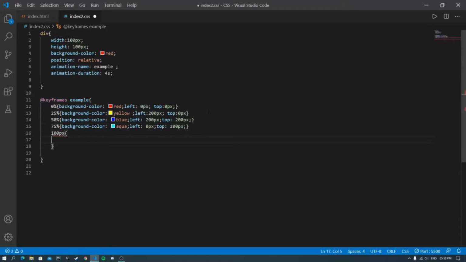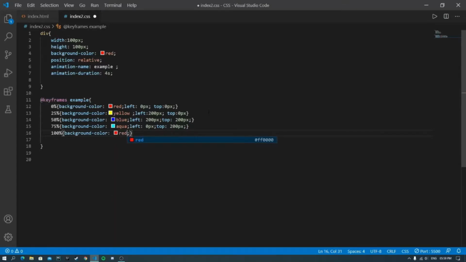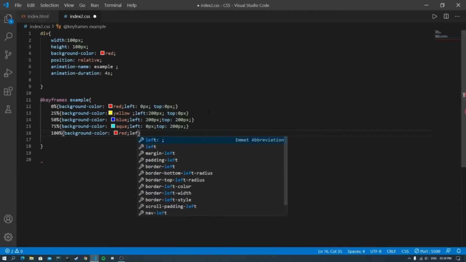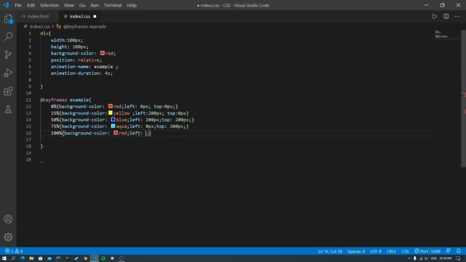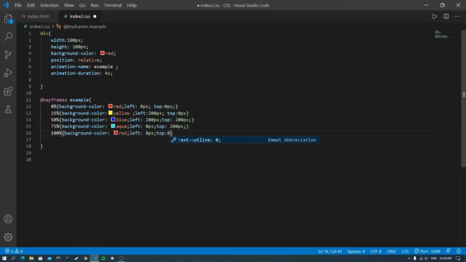In this we are going to write background color, and inside this we are going to write red again, as we have written in the normal position, and then you can write left 0px, and again after this you can write top as 0px, so it will return to the default position.